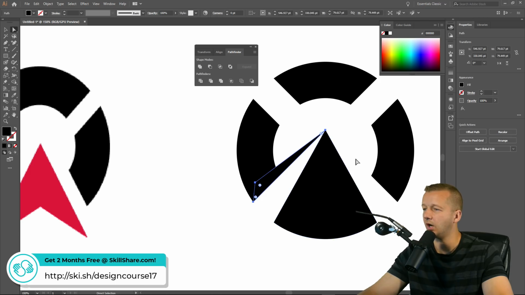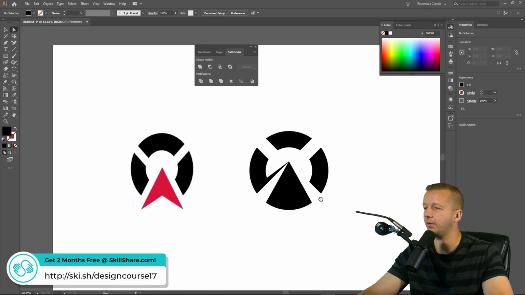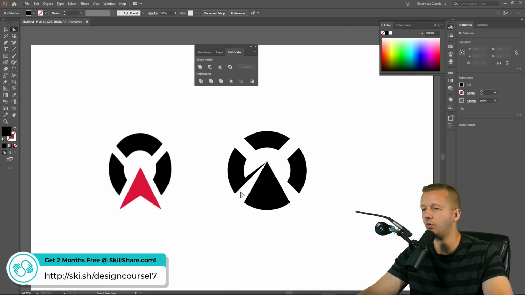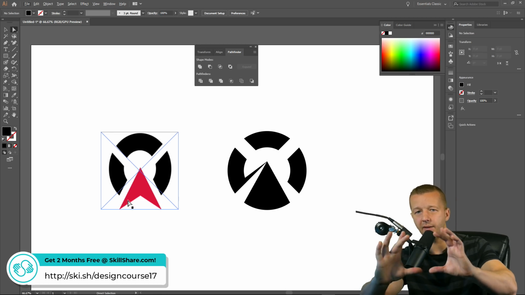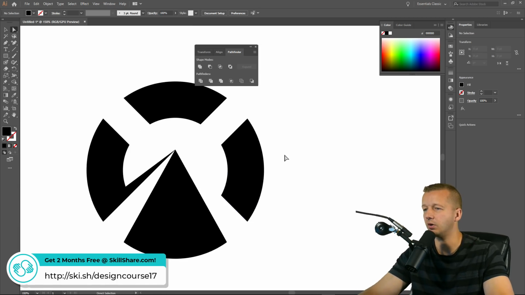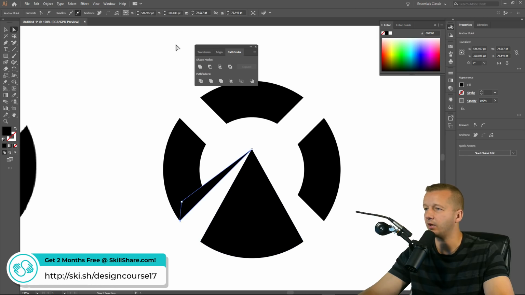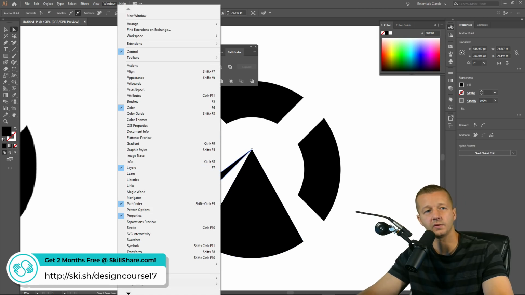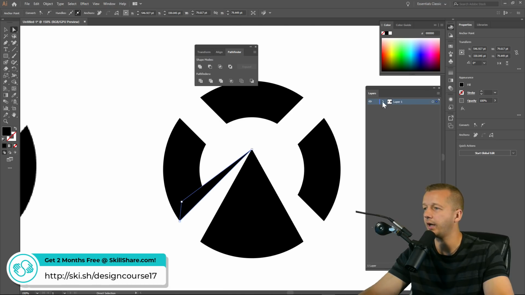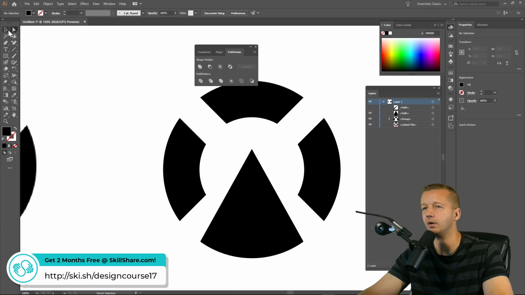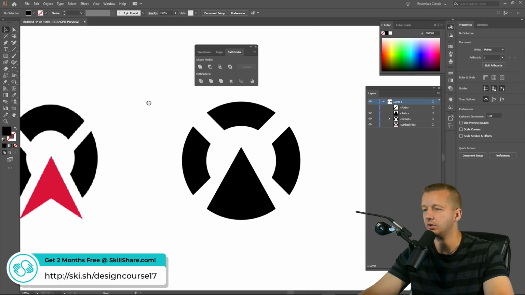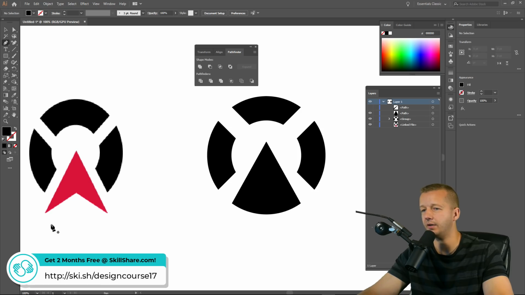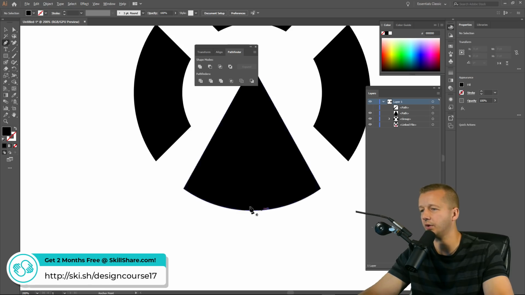All right, so that way we can make the A really a center focal point, and we're also going to make it so that the A doesn't extend below the emblem or the circle. All right, so for now, let me go to my layers. I can find them. It's on the other screen, of course, and let me just hide that. All right, or not lock it, hide it. There we go. So now let's get up this part. I think that's pretty cool looking as well. So we'll take this.